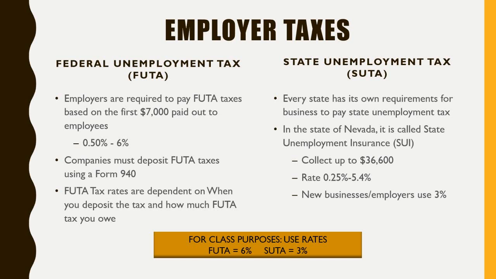So as a smaller business, you owe less because you have fewer employees. Therefore, your rate would be a lot lower. But if you're a corporation that has thousands of people as your employees, and let's say you pay them regularly every 2 weeks, think about 1,000 employees with all these taxes. You're going to be taxed at the highest bracket and you have to pay sooner. Smaller businesses can pay quarterly, and if it's so small that they only have 2 employees, they can pay at the end of the year. So that's the huge difference there.